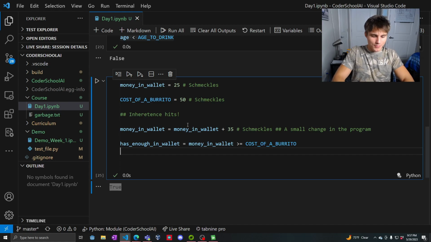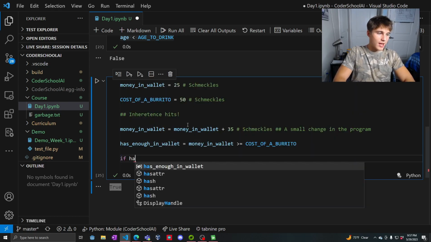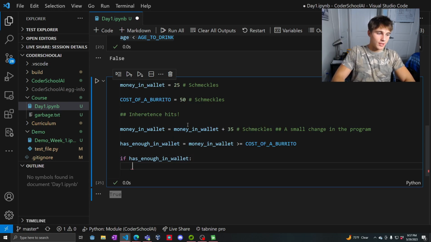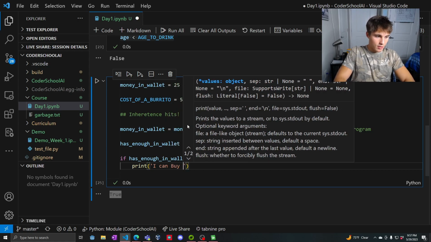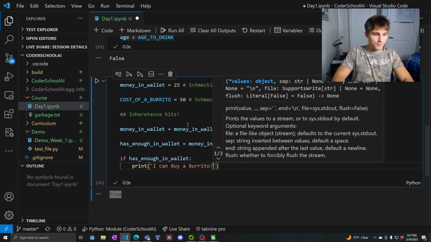So let's buy a burrito. Well, there's two ways we could do this. I could just decrease it here, or I could say, okay, if I have enough in my wallet, then we're going to print I can buy a burrito.